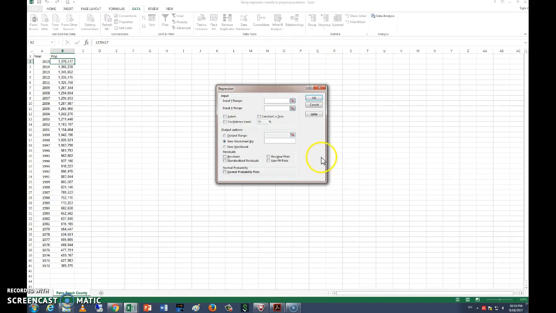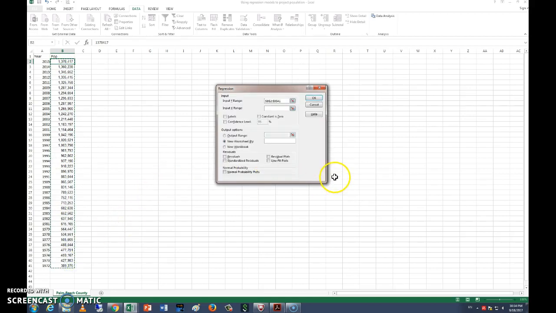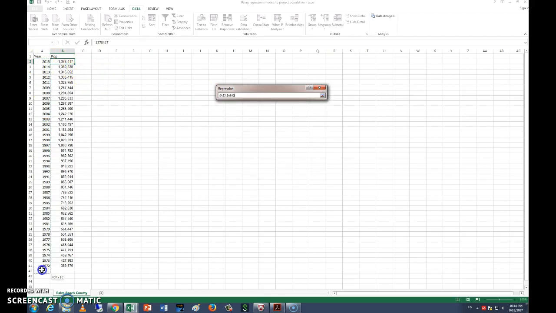If you still remember a little bit from high school math courses, you should know that formula. So the Y range here: y is the dependent variable. In this case, population change depends on time. So population is the y variable, the dependent variable. And the x variable, the independent variable, is the years.